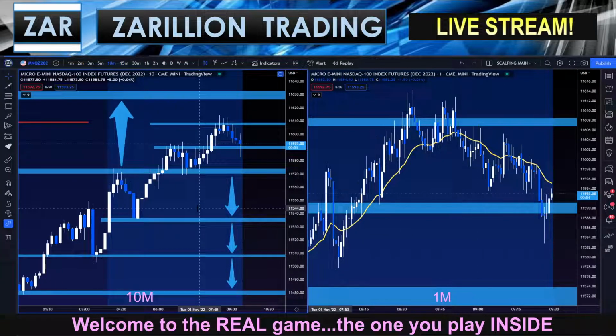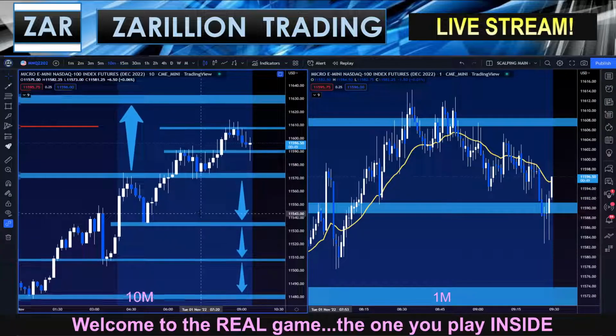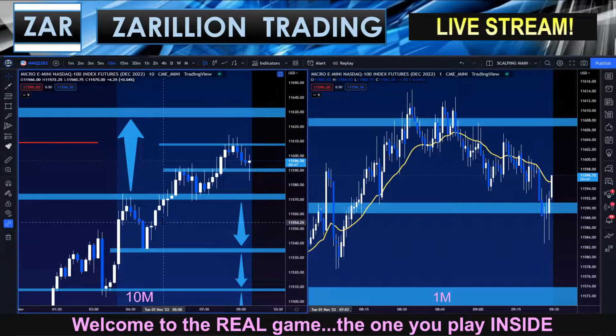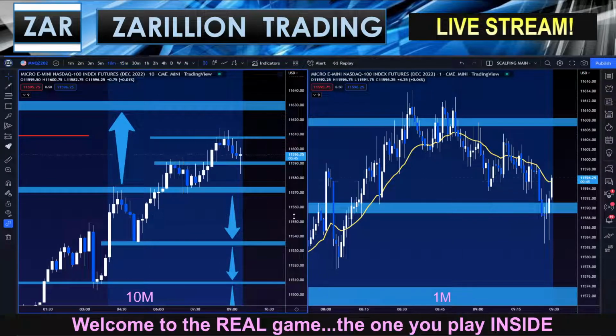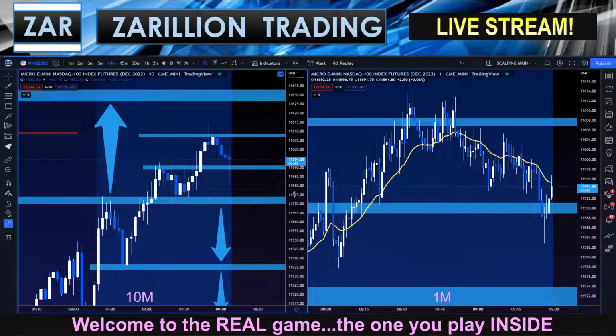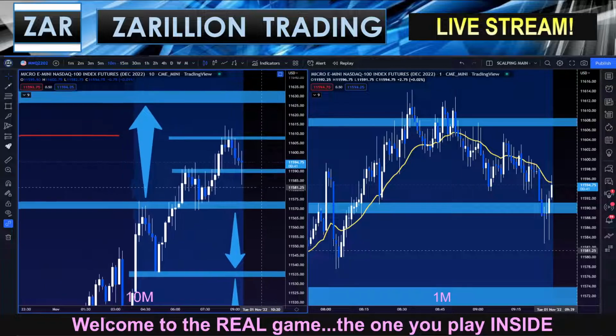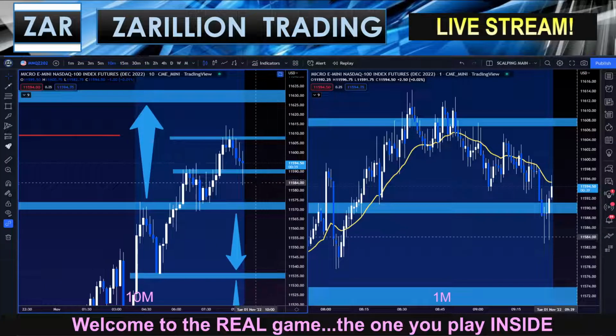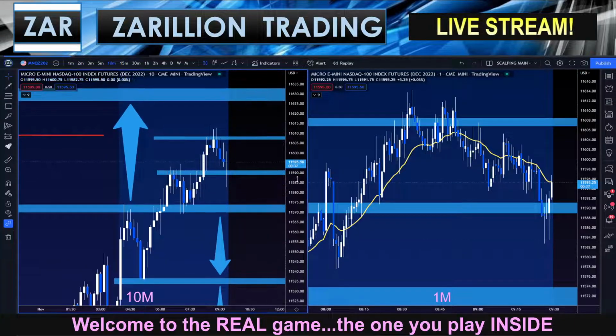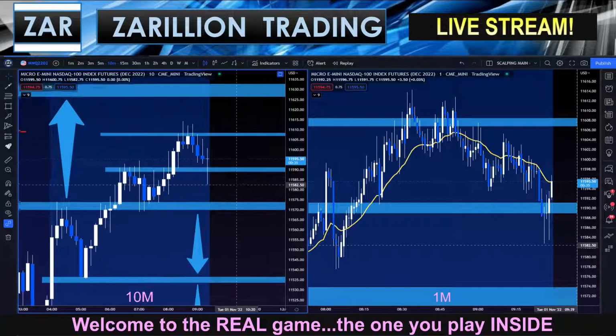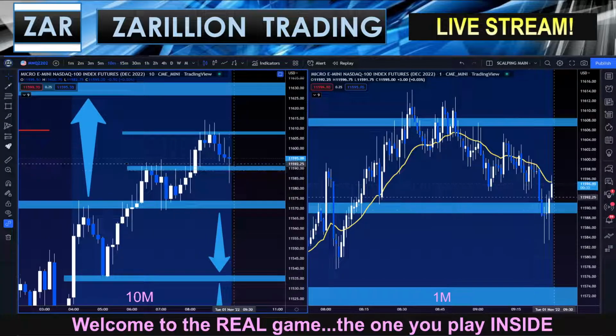And now that I've done it hundreds of thousands of times in the last 33 plus years, it's become second nature. I actually don't need these zones. I'm doing that for viewers. I sometimes do it for myself too, when I feel particularly lazy, and that's not very often, but when I do, I can just glance at the chart and know exactly what perspective I have. Notice that candle rejecting now.